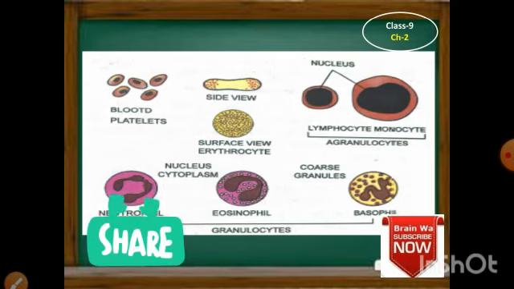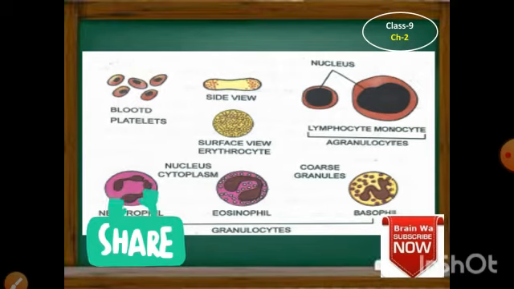In case of leukocyte, it's divided into granulocytes and agranulocytes. In granulocytes, the neutrophil, eosinophil, and basophil. In agranulocytes, the monocyte and lymphocyte. Neutrophil is a chief phagocytic body, so it is called the soldier of the body. And eosinophil works against allergy and parasitic infection. These also help in healing of wounds.